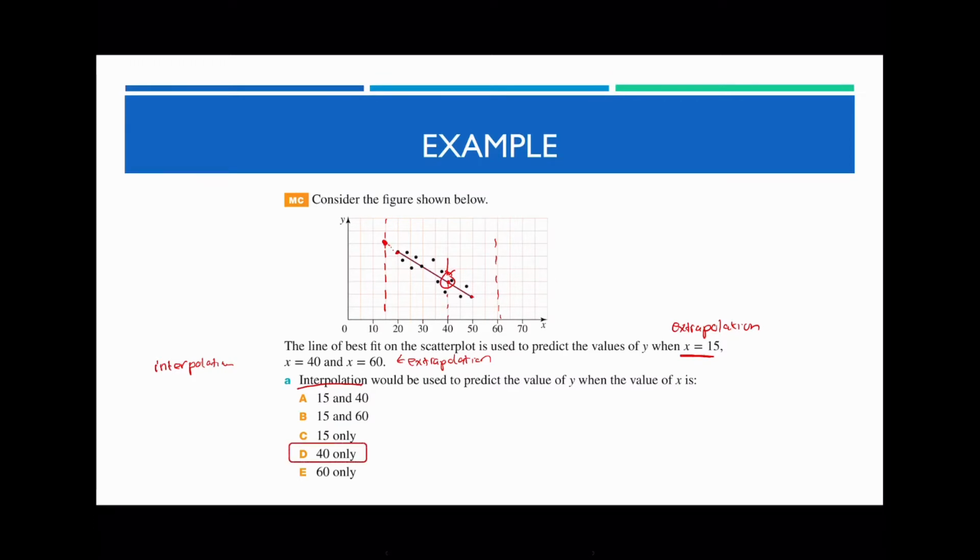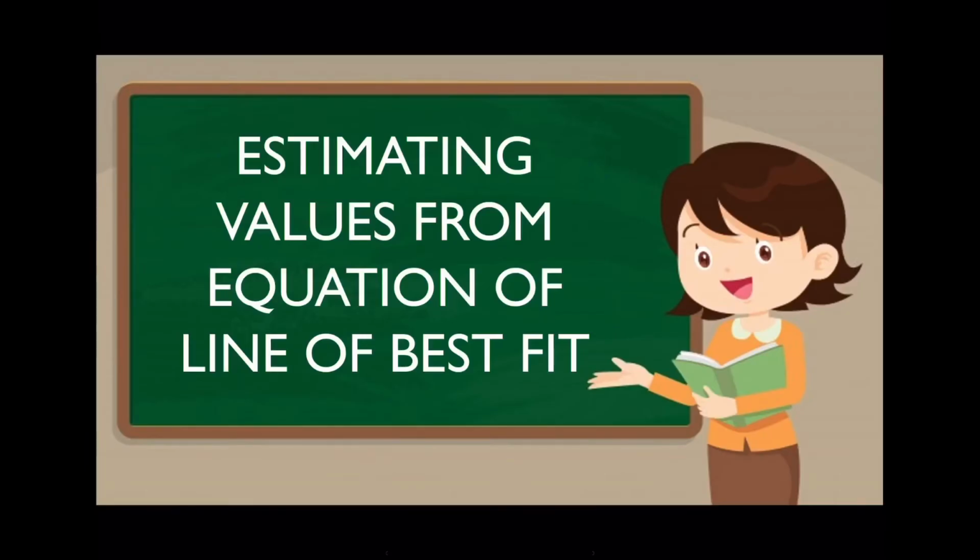So therefore, D is going to be the correct answer. Now, before we proceed on to the next topic, I do want to quickly emphasize that the examples that we just looked at were very inaccurate ways to actually estimate the value for a particular data set or a particular variable. The reason why it was very inaccurate is because we were essentially just eyeballing it. And depending on the actual scale of our scatter plot, this is going to make it a lot more hard and a lot more subjective between two or more people.